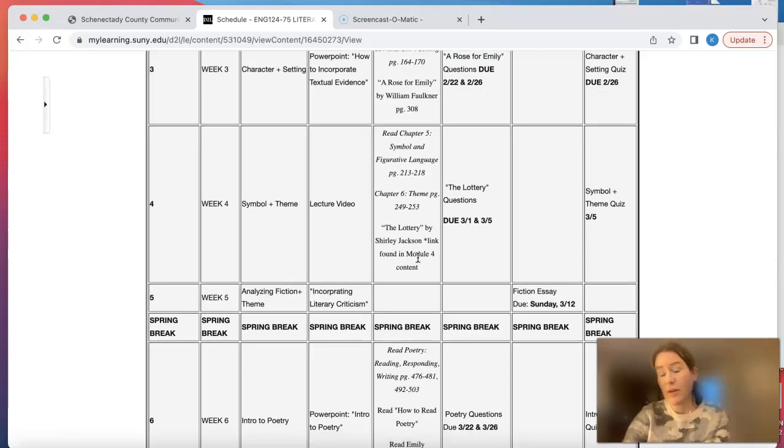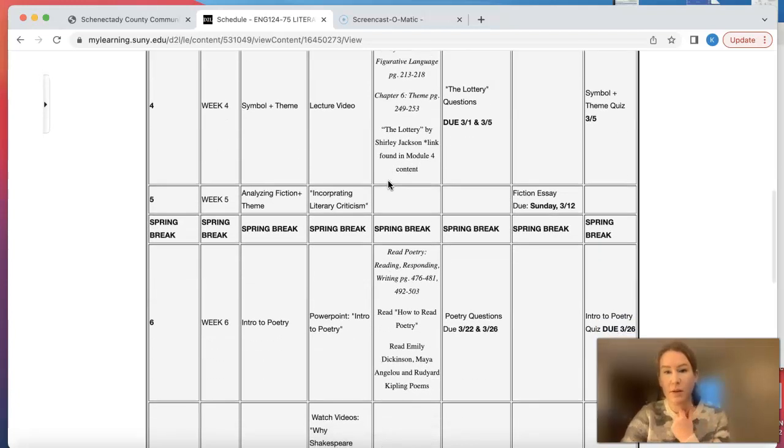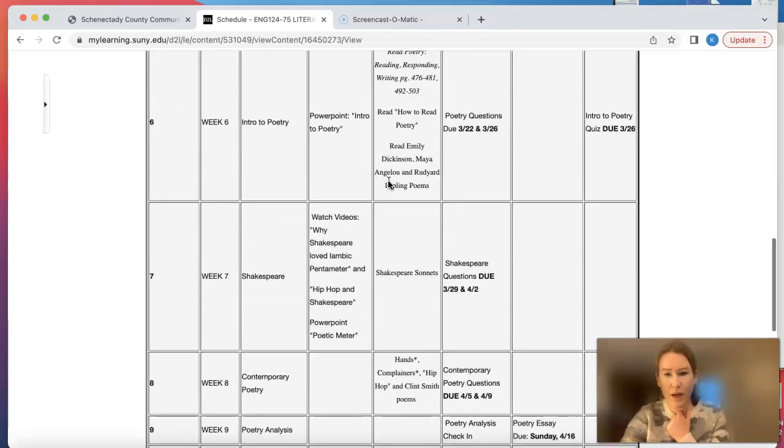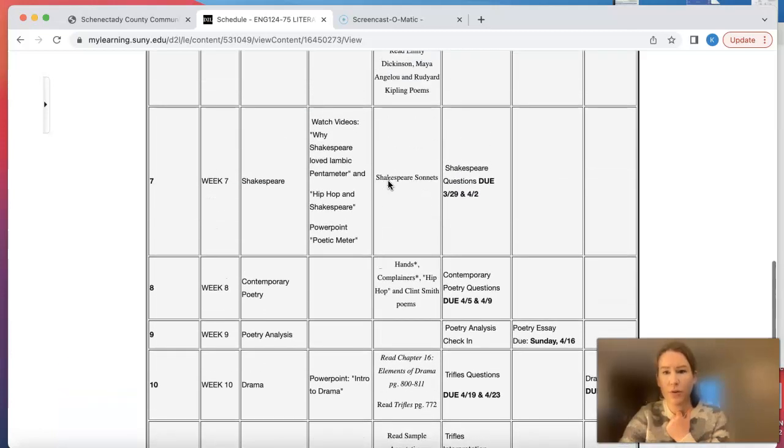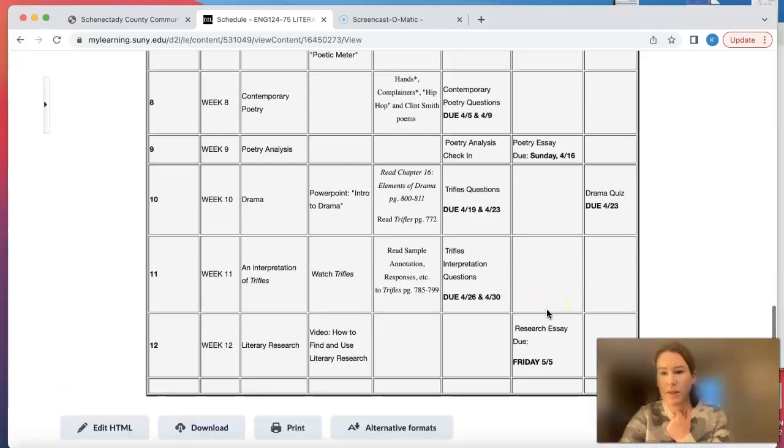A lot of them will be found in the text, the Norton Introduction to Literature. Any edition really is fine. You might just have to look at different page numbers, but that shouldn't be too tricky. If they're not in the book, I have included links to the stories themselves. So if you want to look forward to what we're reading, you can scroll through, but really this layout is going to make it easy so that you can look ahead for these due dates.